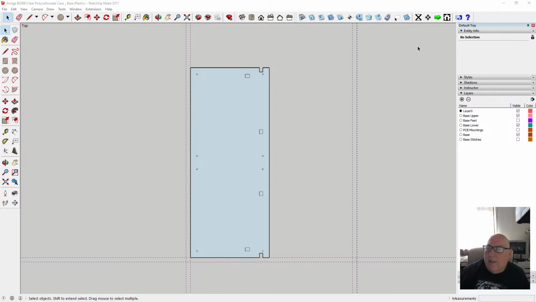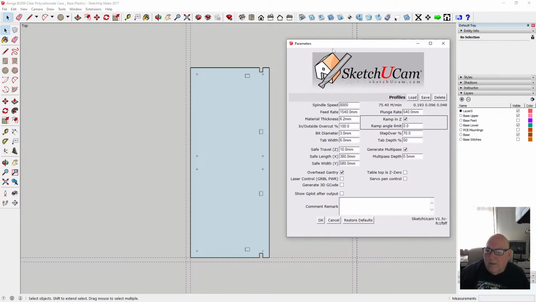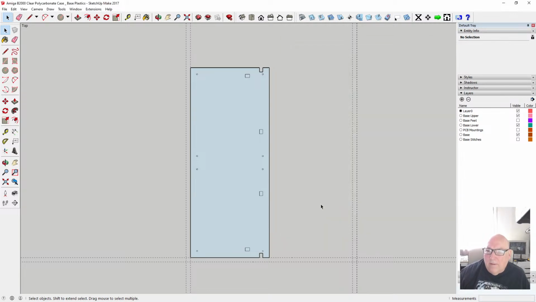Let's just have a look at the settings, make sure the settings are good. Yeah, everything is good. So we'll bring down. Oh, we've got to do an outside cut. That's it, that's an outside cut. And we'll generate the code.